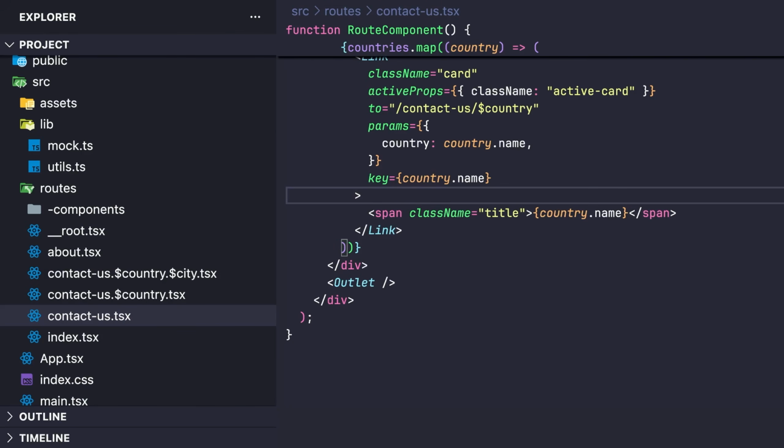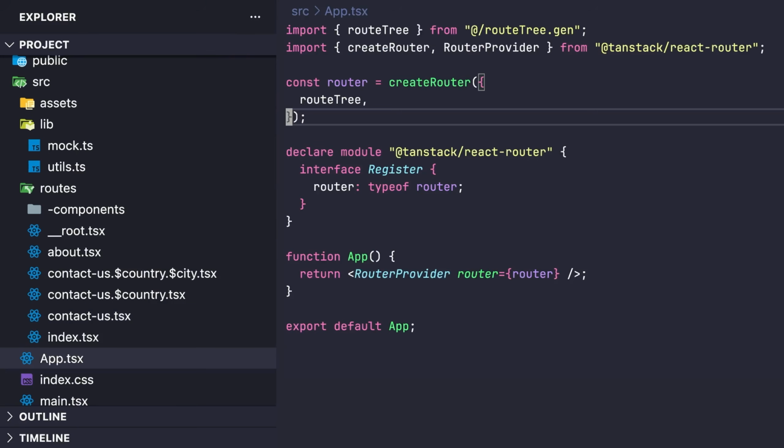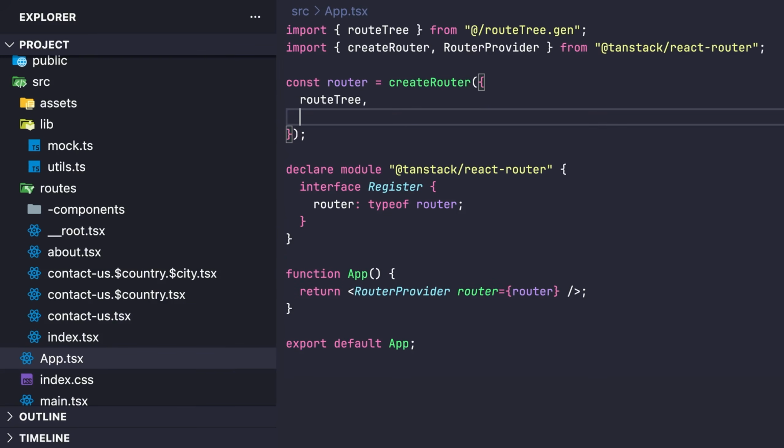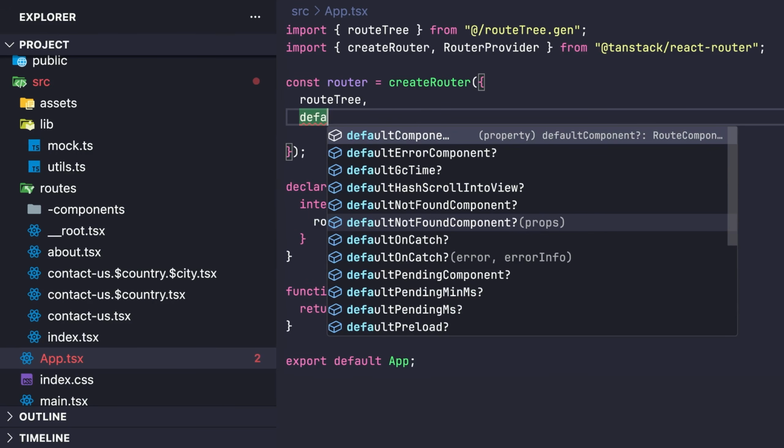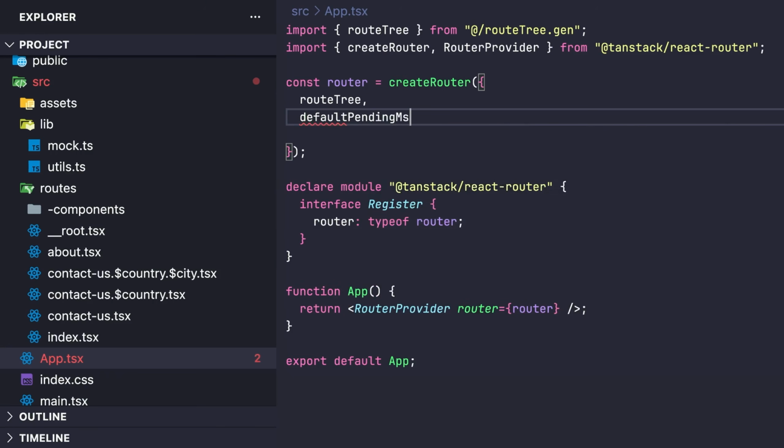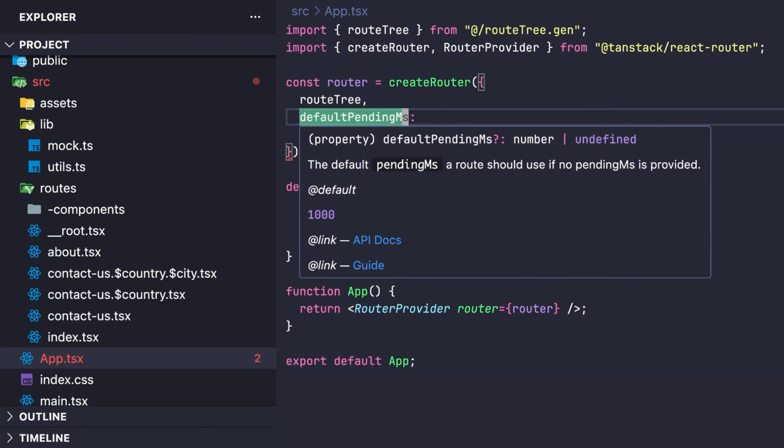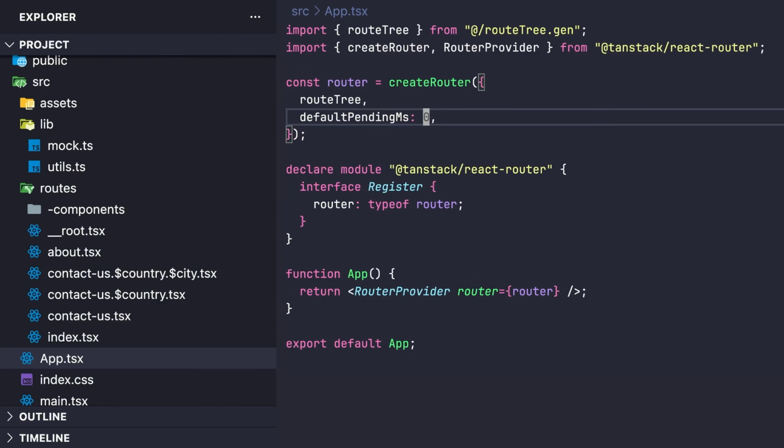If you want to control this behavior, which I prefer you not to, just head over to your app.tsx file, and here you can globally customize your router. And the setting for that is defaultPendingMs, and by default I think it's exactly 1 second here, and you can, for example, reduce it to 0 for you to see instant loading states, and hit save.